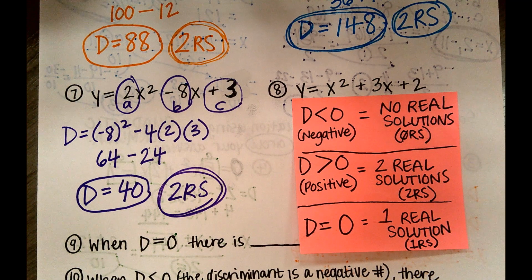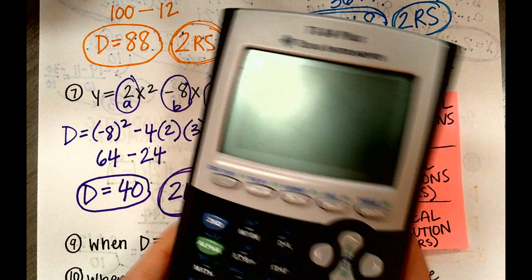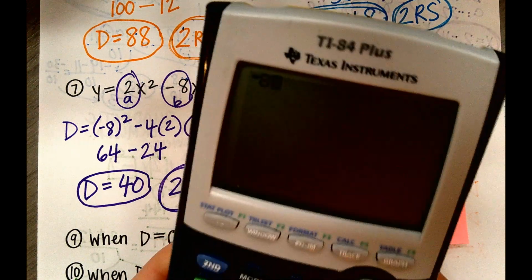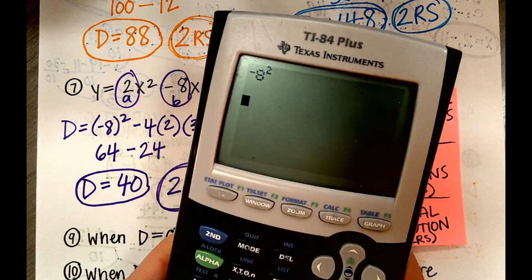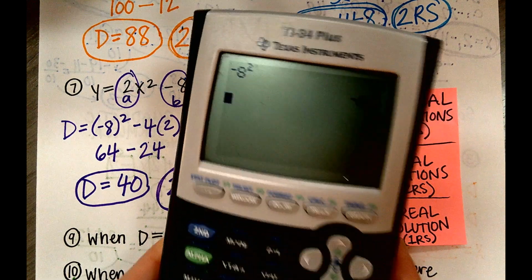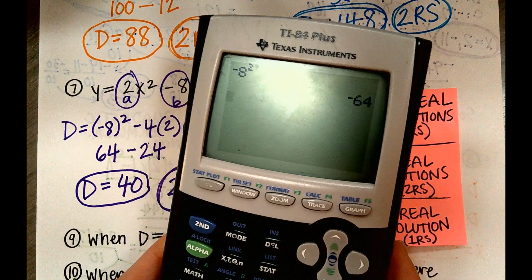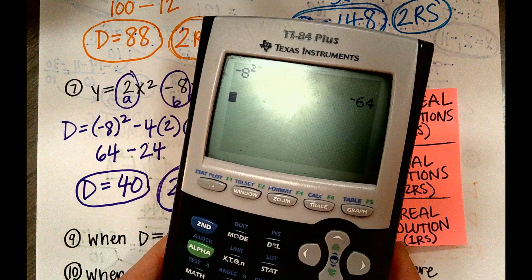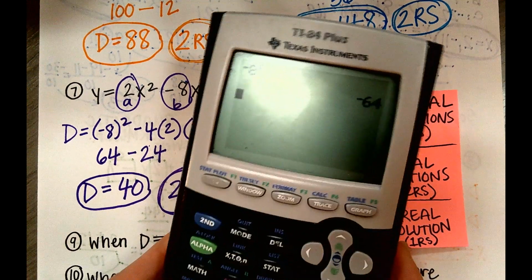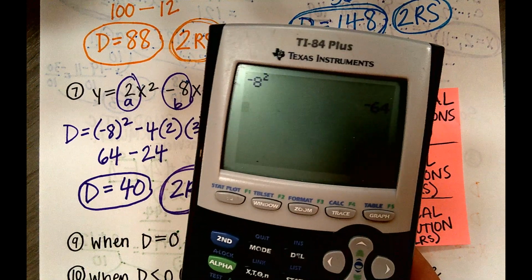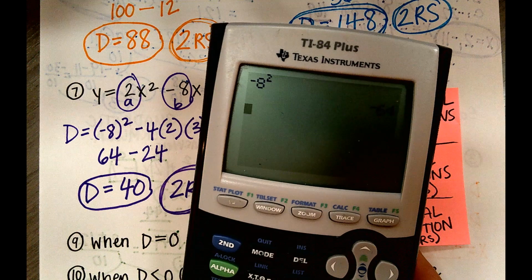Don't we put -8 squared on the calculator and get something that's -60? Yes, it does. So we've talked about this. Let's talk about it some more. Why can I not do this? It doesn't work. Why doesn't it work? Because it gives you the negative. Why does it give me a negative? Anybody know? You can't square a negative. Kind of. You can square a negative. You just have to do it times itself.